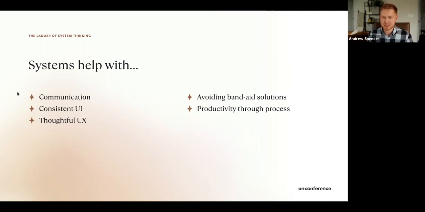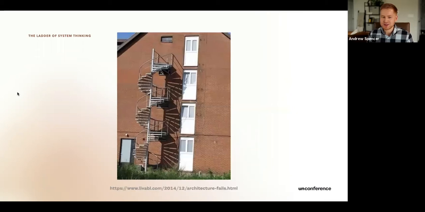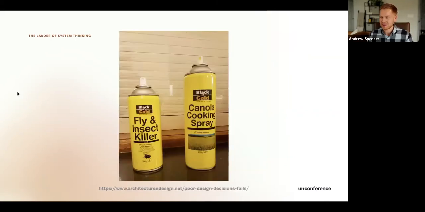So let's look at some examples of what happens when there's a lack of well thought out systems. So maybe something like this happens, where clearly there was some communication issues between two different groups here as they worked on this building. Or maybe you build a system and it works great for one application, but then once you apply it to other things, the system sort of breaks down and can even cause some problems that are rather dangerous here.